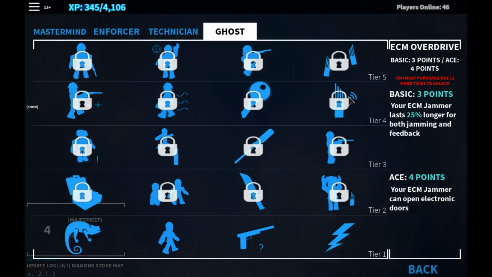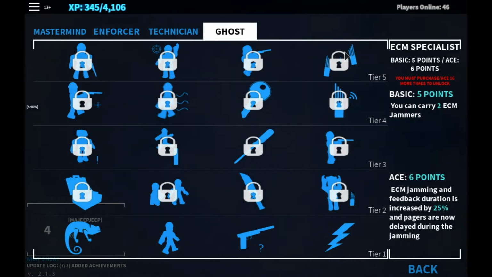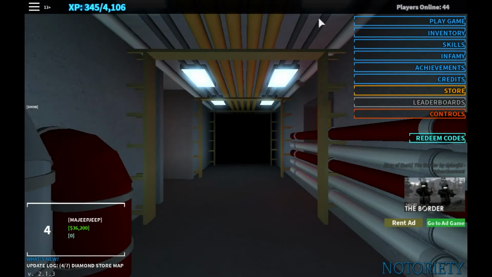This is useful. These 2 skills, both ECM boosters, 25% longer jamming. I don't know if that one works. I don't think it does anything, but whatever. This is double time. You get 2 ECMs pretty much. And then you get another 25% increase, and it also stops pagers, which keep in mind, ECMs don't stop cameras.